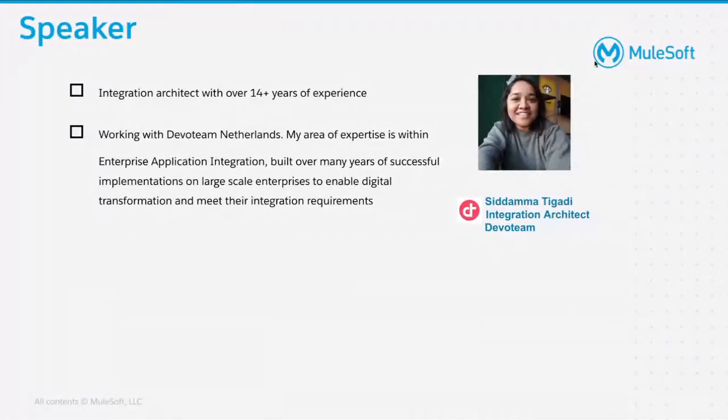I've been working on different large scale enterprise architectures, implementing their integration patterns and transformations, and we've worked very hard to meet their integration requirements. So that's the work that I've been doing so far. That's all about me. Apart from that, I'm pretty much interested in exploring new technologies and understanding how those can be integrated and help the enterprises unlock data and achieve digital transformation. Yeah, so that's about me.